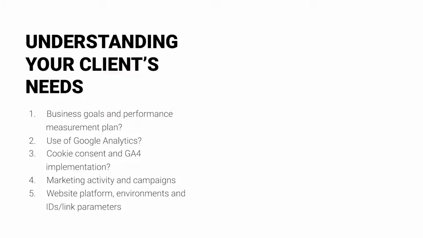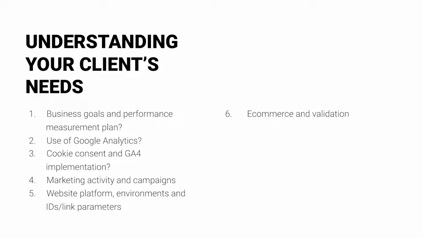This section includes questions about the website platform they're using, whether there is a staging site, is there a content security policy that can cause problems with GTM and GA? Most important clickable elements on the website, how unique click IDs or link parameters to help the setup of GTM events. E-commerce, if it's relevant.